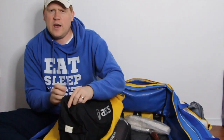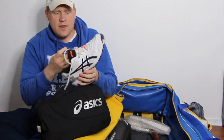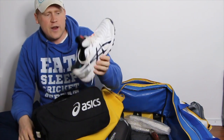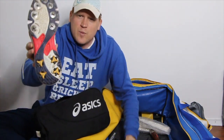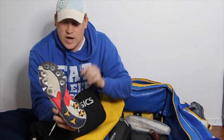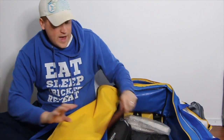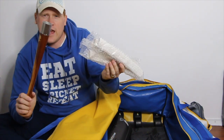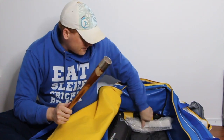Right down to the feet — I've done a review of these already this season. The ASICS 300 Knot Out, more of a bowling or rounder shoe but I'm using them as a batting shoe. Configured as a half spike: golf conversion studs on the heel and CHAMP mitt studs in the front. Also in the bottom of the bag: a gripping cone and some spare grips, in case you have a blowout on game day.